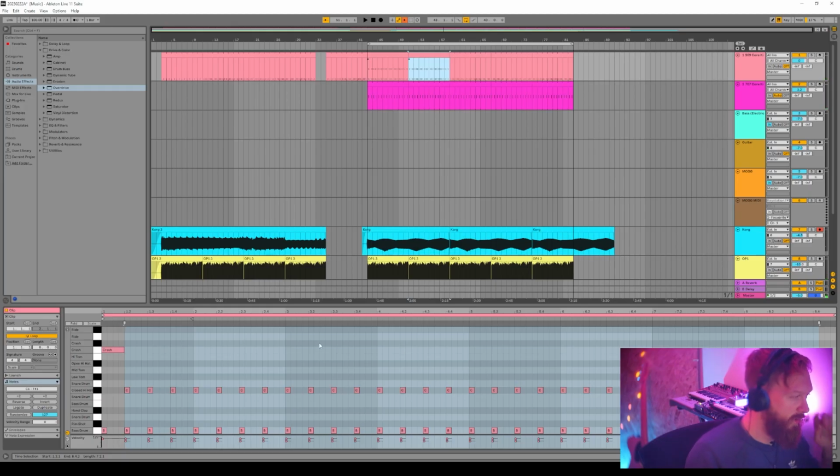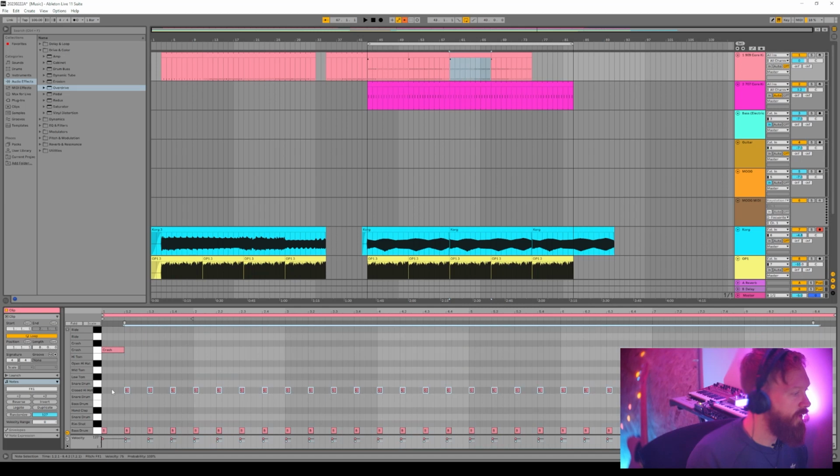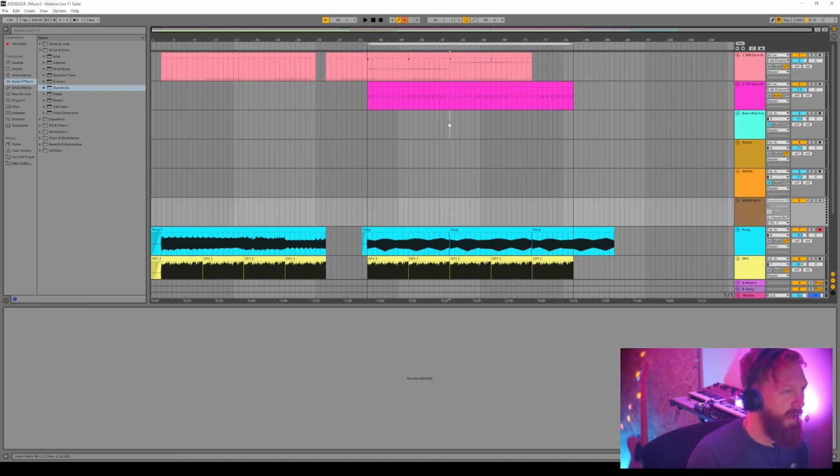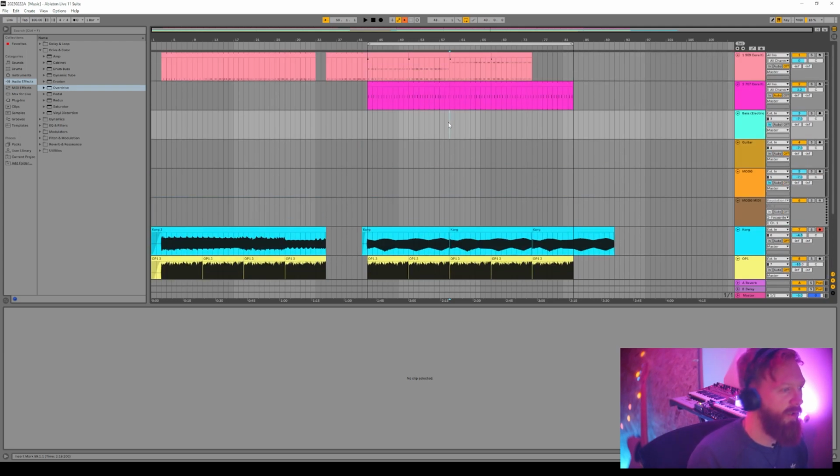Cool, so we've got some closed hi-hat in there and a crash when it first comes around. And I've lowered the velocity of the hi-hat as well. Once we get halfway through this section, I'm going to change those closed hi-hats to maybe open hi-hats. So I think now, the second part, I want to bring in another lead part as well.